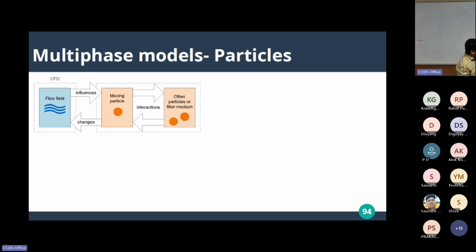These particles move by F = ma kind of thing. This flow is your Eulerian frame, like the Navier-Stokes equation, and they communicate with each other. Particles communicate with themselves, particles communicate with the flow, flow again communicates with the particles. That kind of thing happens in this combined Eulerian-Lagrangian technique.